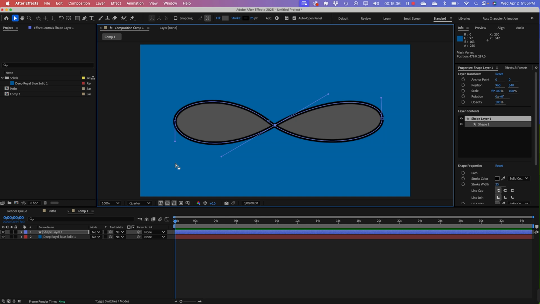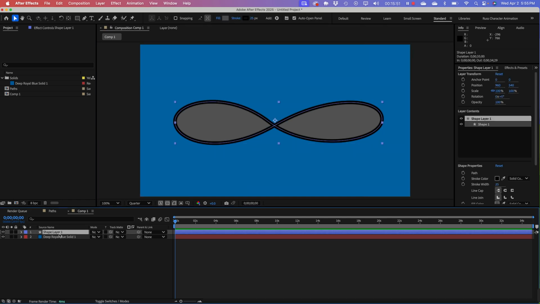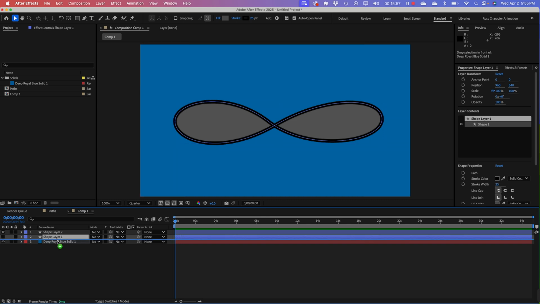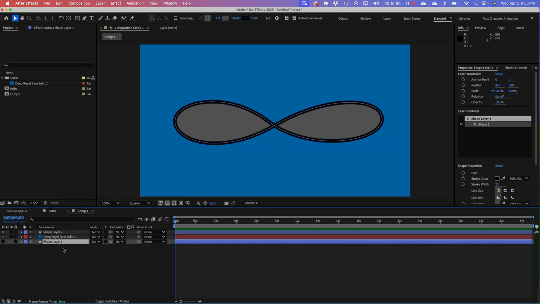All right. In this particular shape, I don't really care whether it's got a fill or a stroke on it at all. Although I am going to duplicate this. I do want to keep a copy of this exactly as it is, and just hide it for right now because I think I want to use that again.